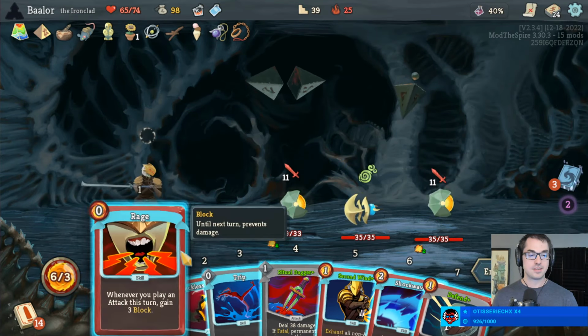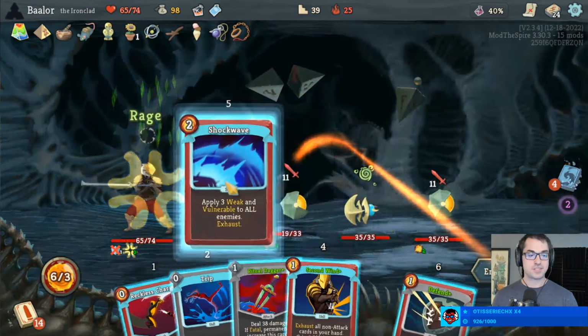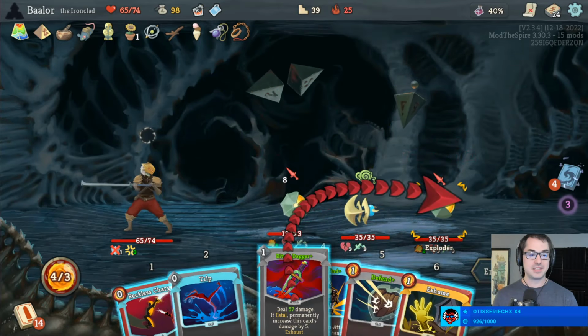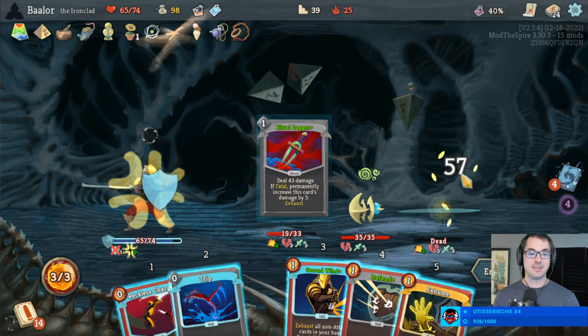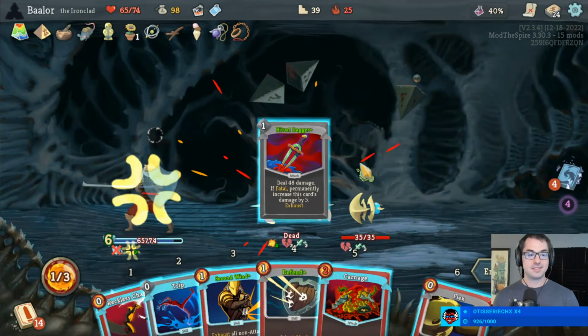Perfect, I think. It's not perfect, unless this makes an attack card. That'll definitely work. Exhume lets us Ritual Dagger a second time here. That is actually the perfect Dead Branch card to have gotten.